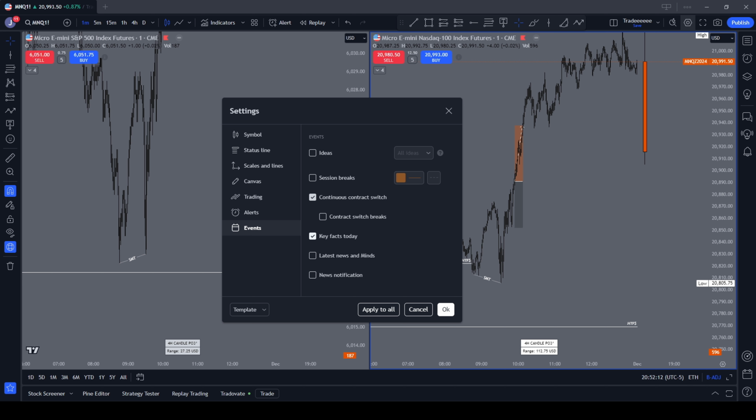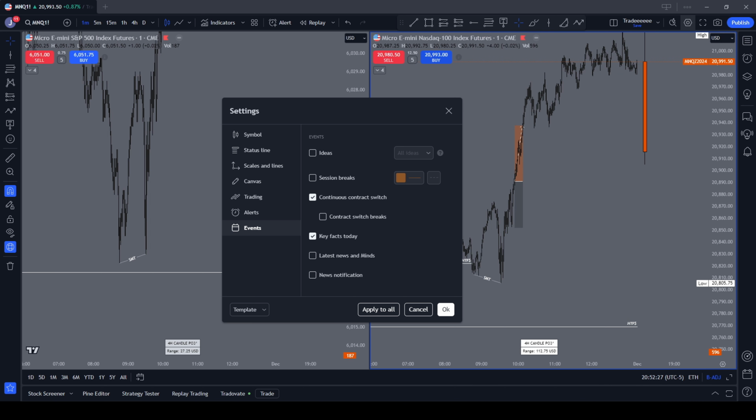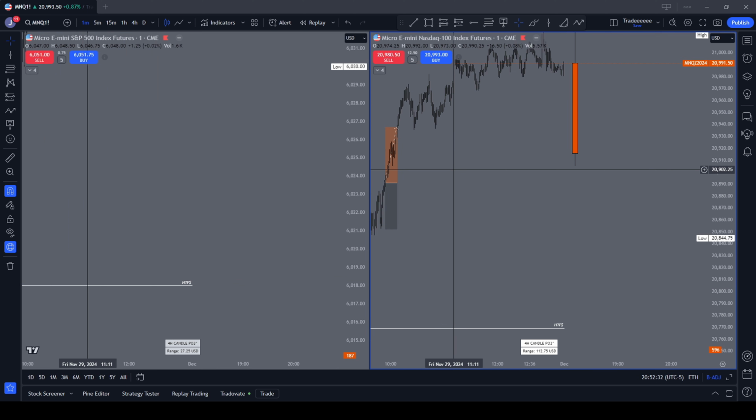You don't want to be trading on the contract that's not in session or in use. This I don't use any of, because I don't have my toolbar open. I just have my watch list, which I don't even use because I'm only trading these two.